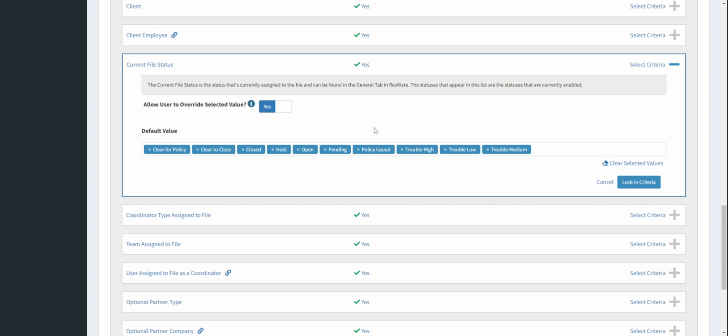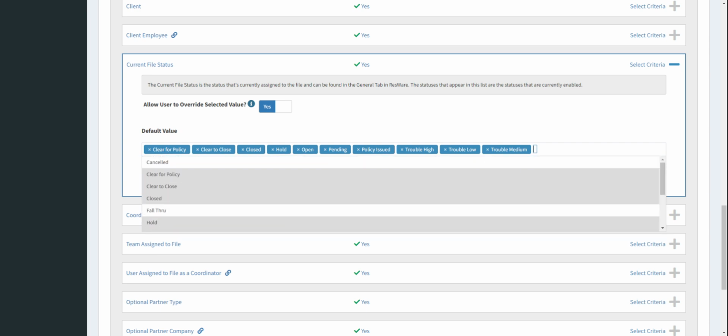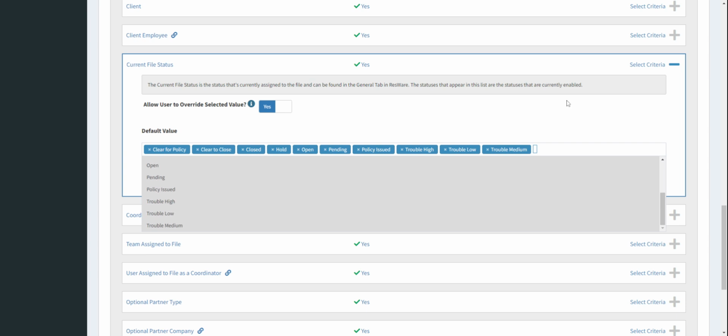Now, doing this method can potentially be an issue, especially if you add file status values after the fact, or if you rename your status values. For instance, let's say we updated close to some other name. If that does happen in your system, you would need to go in and update this access role to select a new name. And the same thing too, if you do add additional status values, each value that you add, you would need to go in and update the role to include that new value as well.